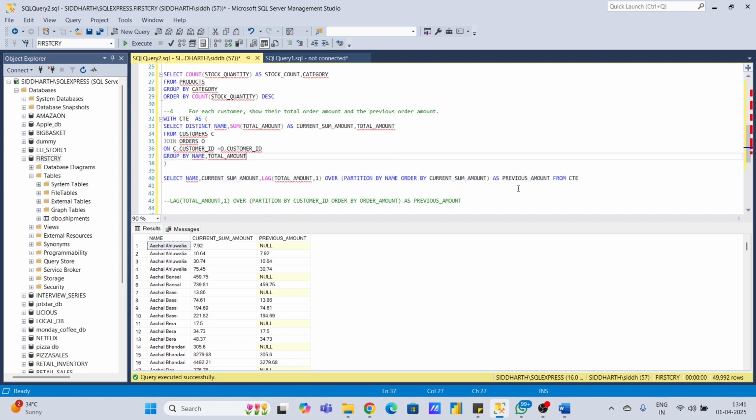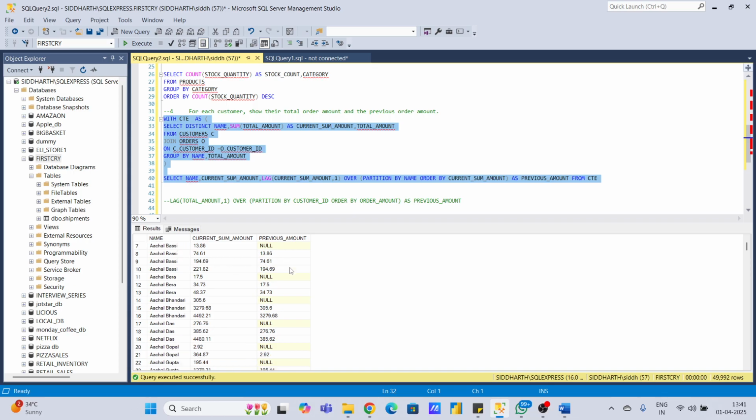And in a current sum amount also we are getting the same result. So it is up to you. You can see 792, 1064, 3074, and it is doing it one by one. Because we are doing a partition by customer name, that's why it is having a null. So each customer is having a null. You can see that, right? So we have a total of 49,000 records, and each customer will have a null. And because this table is on the basis of the date column, that's why we have duplicate entries, right?